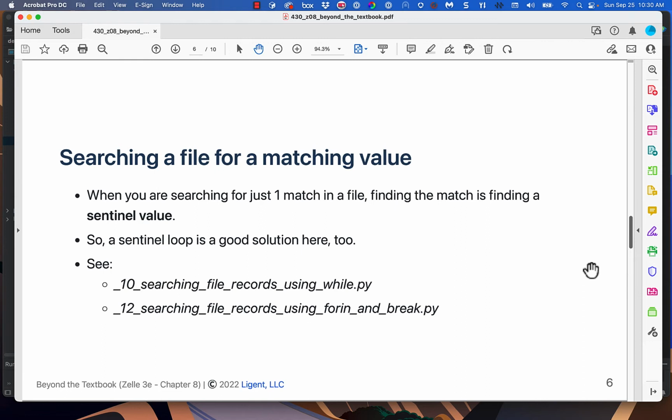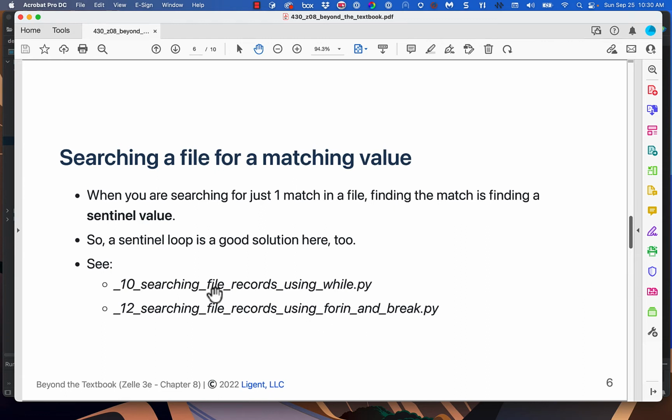So when we're searching for just one match in a file, we want to stop when we get to the first match. Finding the match is finding a sentinel value. So the same kind of pattern that we use for the use case of flexible interaction at the console is going to work here as well.